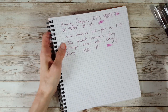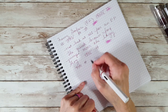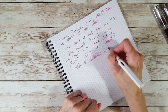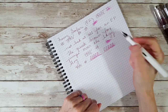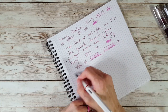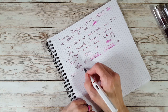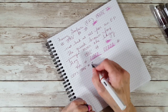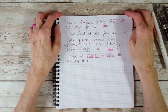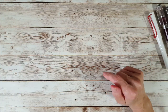And it wasn't, let's see, it wasn't what I would call too dry or anything. I'm just not used to the extra fine nib. But it's going down nicely. Not super wet, but you wouldn't expect that from an extra fine. So I think that you would get along just fine with this. Whoops, EF, extra fine. It all comes down to preference, I think. But it's just a nice, well-behaved ink. Those are the papers that I mostly use. Definitely not Rhodia. That's not my number one.